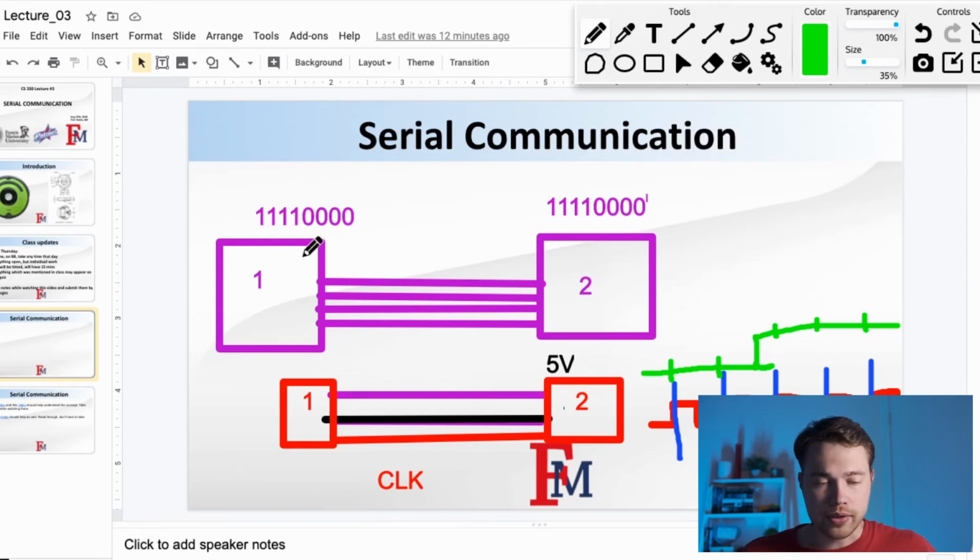So what do we have to do? For example, if I want to send 1 byte of data, ones and zeros, asynchronously, I'm not sending you the clock. I'm basically saying, hey, number 2, I'm going to send you, and we need to agree on that before we send any data to each other, 1 byte of data, 1 microsecond for each bit. And then I'm sending you something like this.